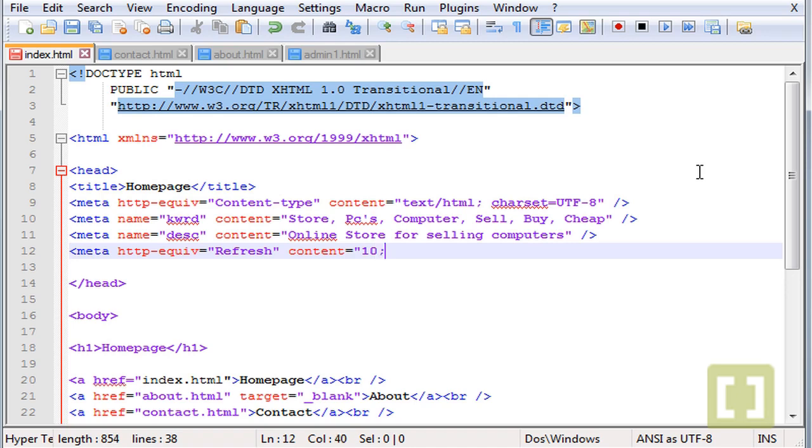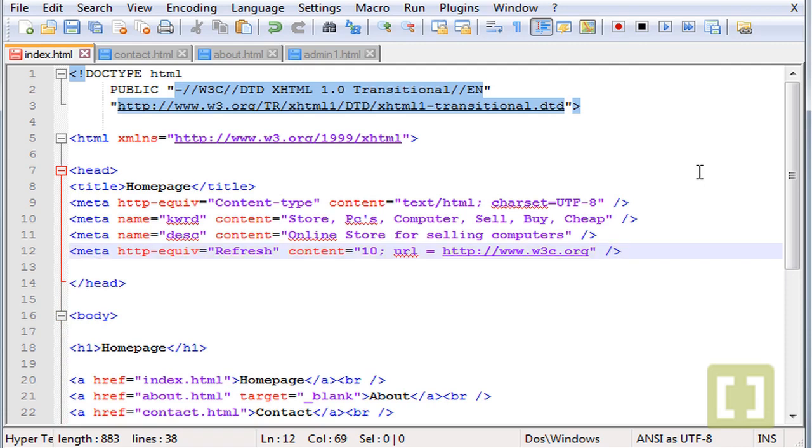Let's make, after the 10, type semicolon, space, and type URL equals to http://www.w3c.org, and close it here with double quote and with slash.